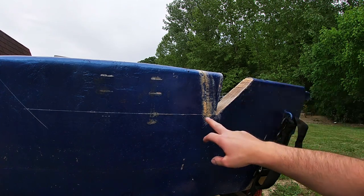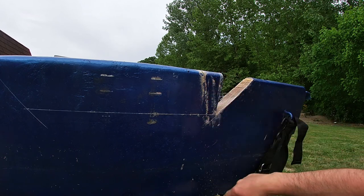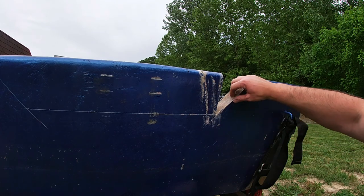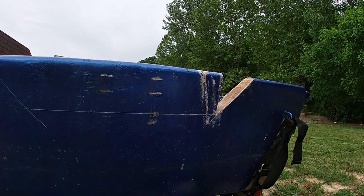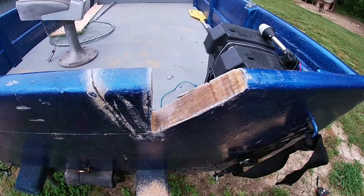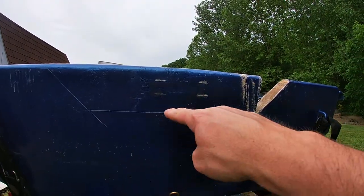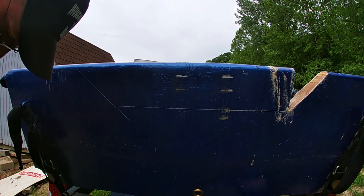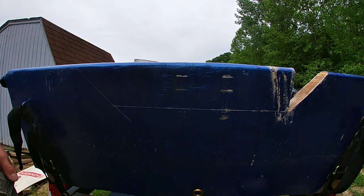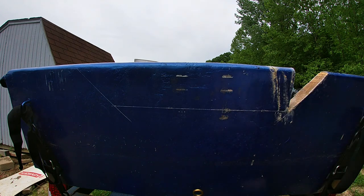You know, now I'm thinking about it, maybe if I took a circular saw. Well, one thing for sure, the transom's not rotted. At least this piece. It looks pretty good. I'm gonna grab a circular saw and see if we can't get that cut coming across here, assuming it'll go all the way through anyways. I think it will. Let's find out.